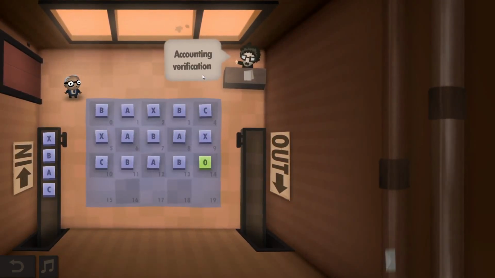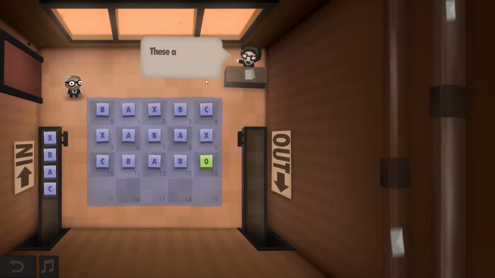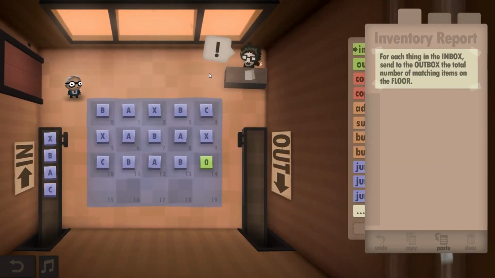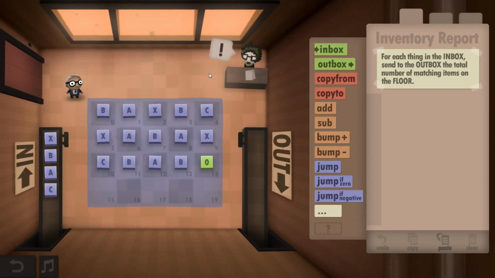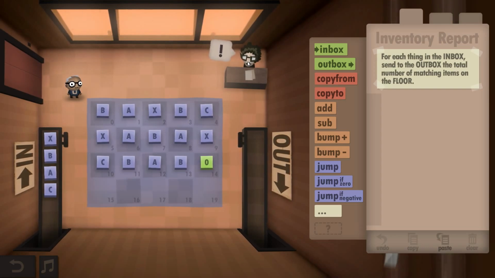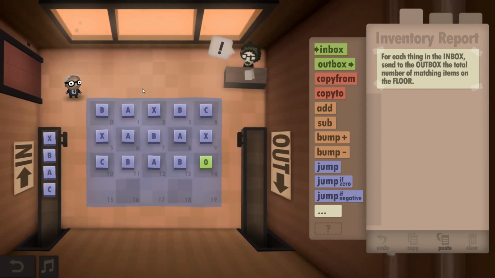Inventory check. Accounting verification. Surprise audit. These are a few of my favorite things. Send to the outbox the total number of matching items on the floor. Okay. Ooh. Interesting.